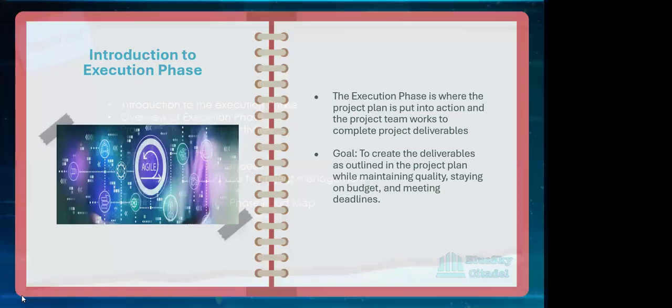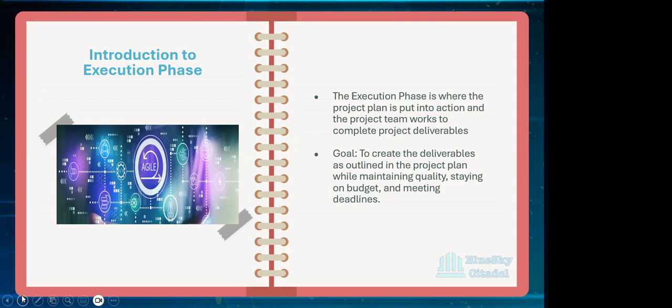Okay, so what is the execution phase? The execution phase is where a project plan is put into action. So we've done the groundwork, we've looked at what the goal is, we've populated our backlog, we spent some time planning. Now this is the time where the plans are transformed into tangible results. You will see the project deliverables, and this is a very, very crucial stage in both waterfall and agile, and they are very different within those two methodologies. However, it's all about bringing the project to life.